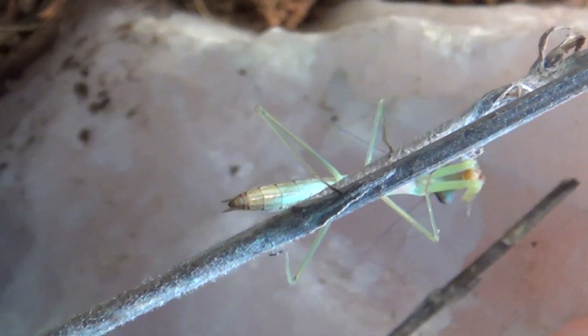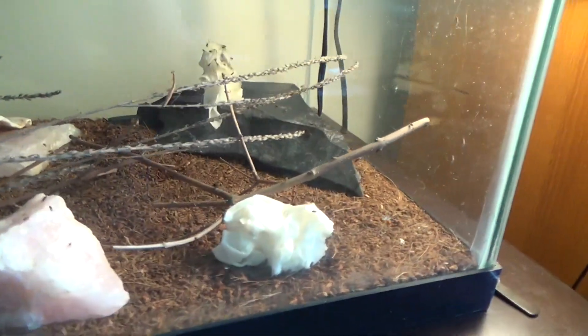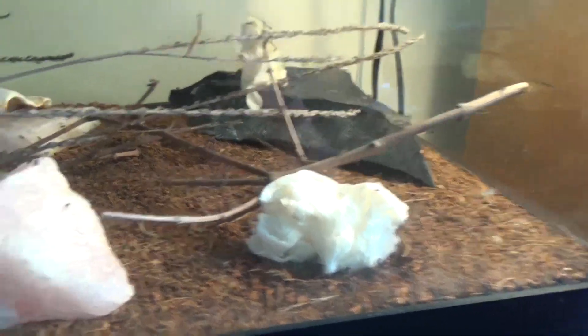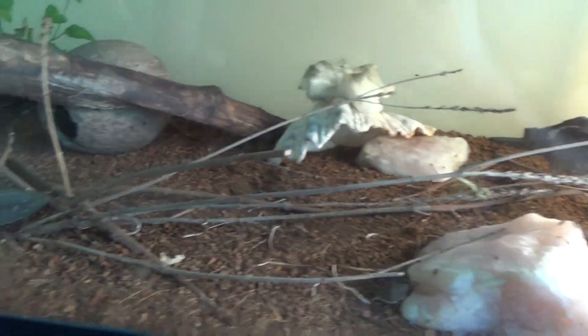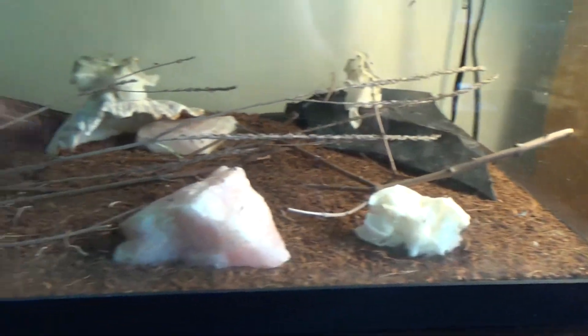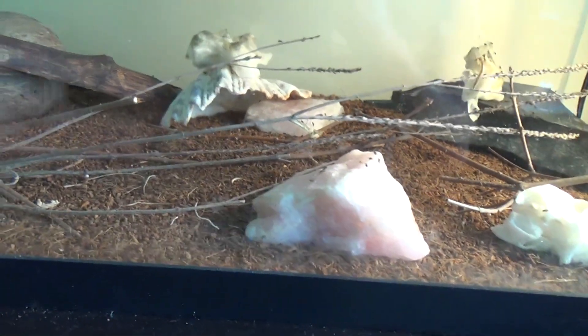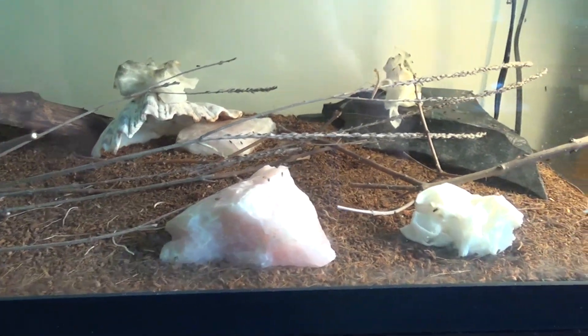You can see their little body move when they're eating — it's kind of cool. Anyway, that's all I'm going to have for you guys today. Here's just the overview of the tank. What I might do in a little while is put some different sticks in here, maybe bigger sticks. I'm going to kind of reorganize the entire tank because I don't really like it all that much right now. I feel like the sticks are getting too small for the praying mantis — they can barely walk on them.